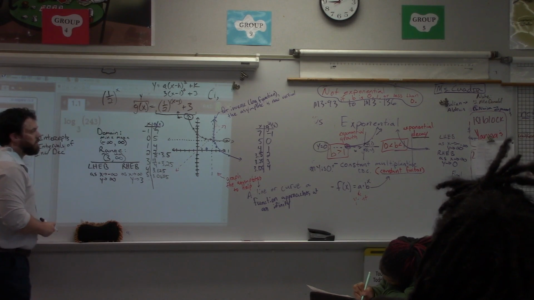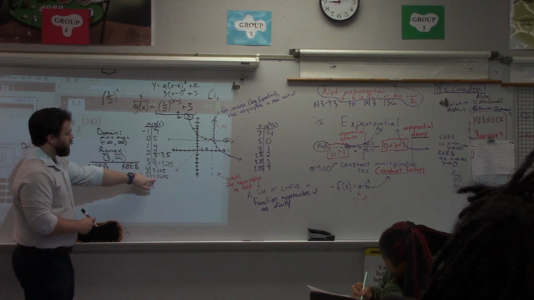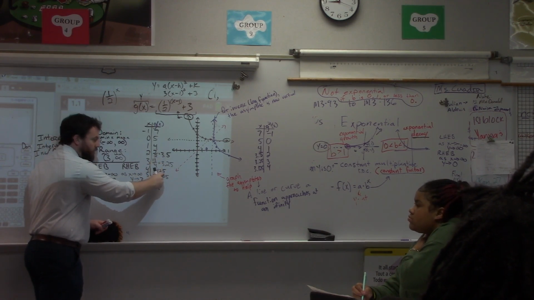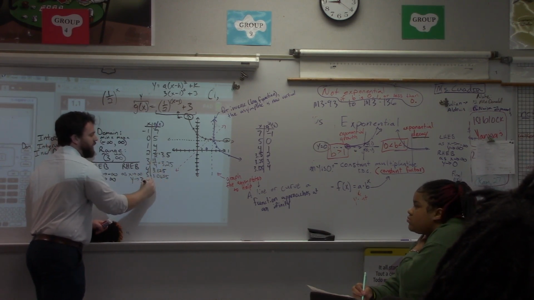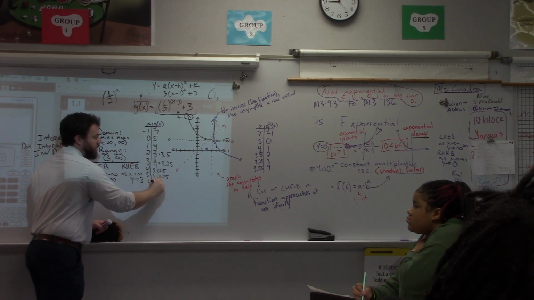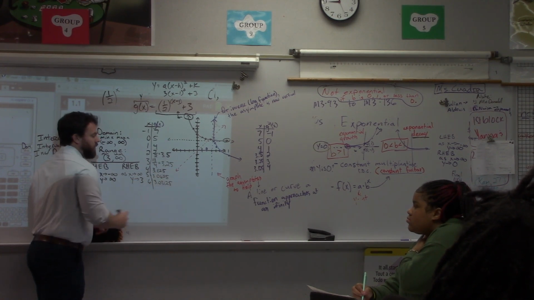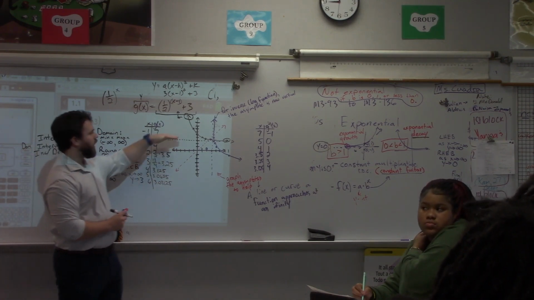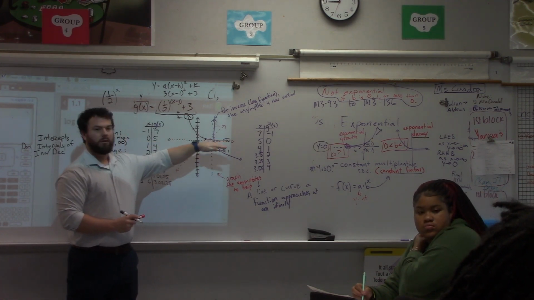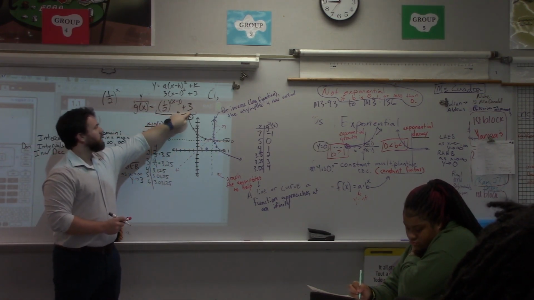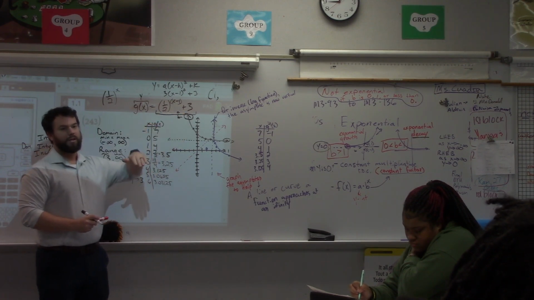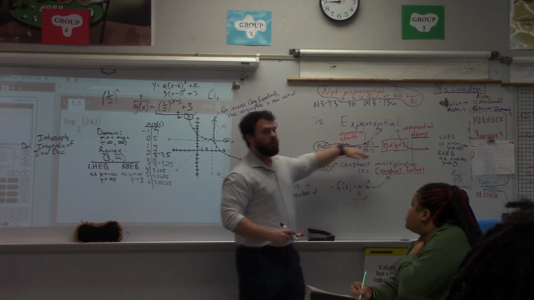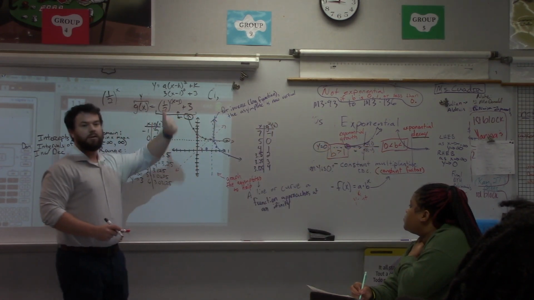And why is it 3? On the graph, not on the table. It is. I just can't notice 3.5, 3.25, 3.125, 3.0625. The next one would be 3.03125. I'm just saying, how do you know it's 3 without looking at the table? I use that table to help me graph it. But the other thing is looking at the equation. You see that plus 3 right there? That plus 3 told me that originally it approached the x-axis, y equals 0. Because of that plus 3, it's been translated up 3.